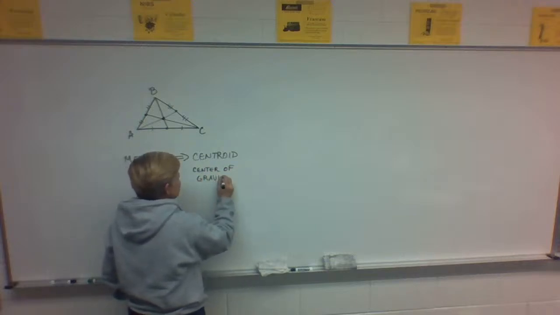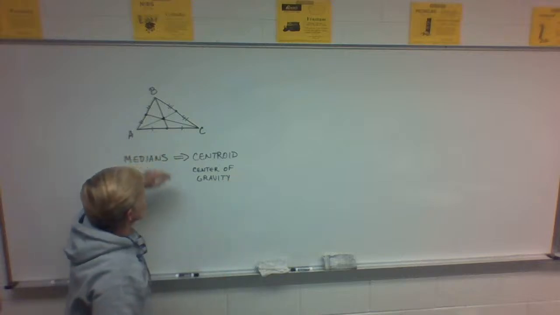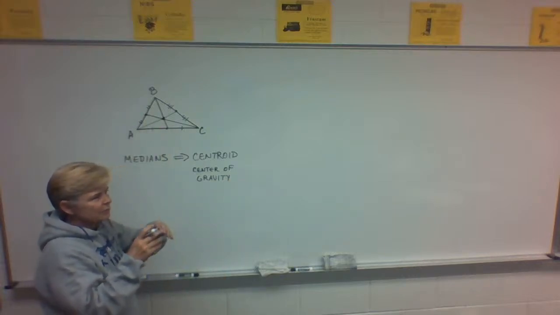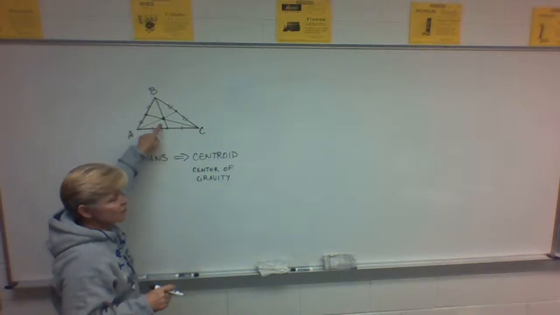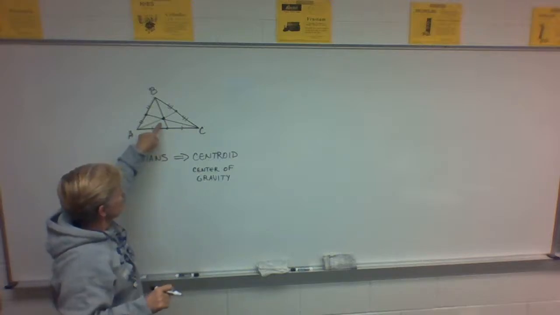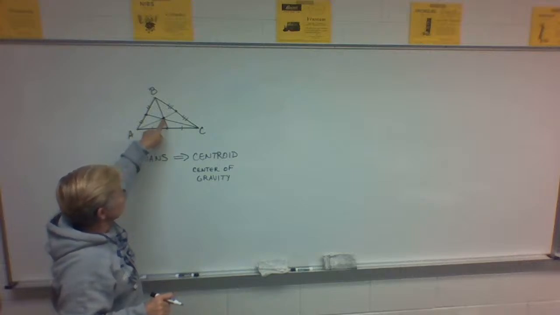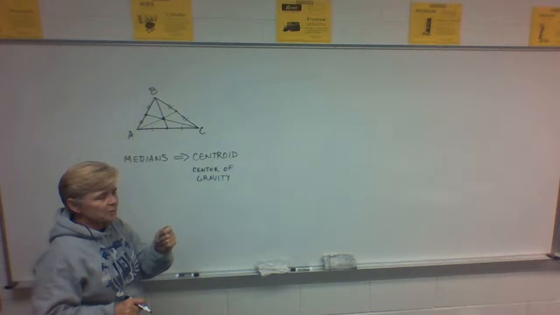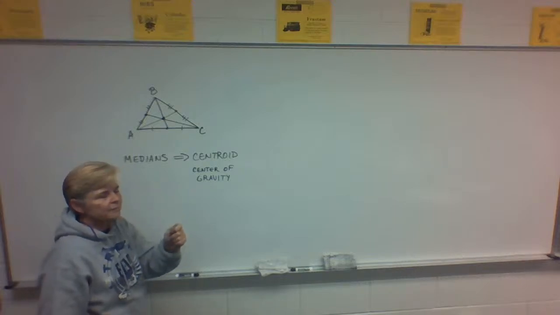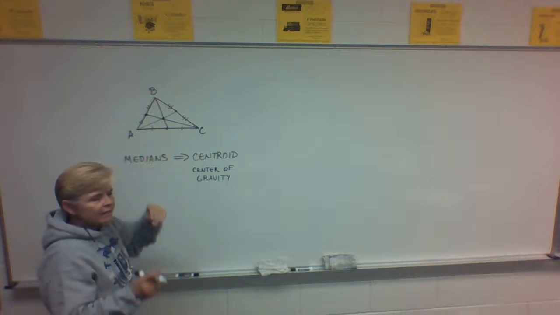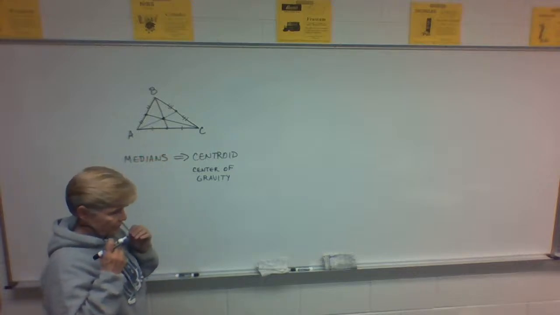What I mean by that is, if I made this triangle out of wood, wood is not dense. It doesn't have an equal density all the way through it. Some pieces are denser than others. But if I made this out of a solid piece of plastic that was really rigid, maybe a 1/4 inch thick, and I found this point extremely carefully, I would be able to balance it on the point of a compass. It would sit there if I was holding it really still. I mean, if you could hold your hand still enough. It's a point of balance for anything that has any mass at all.